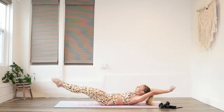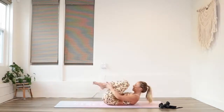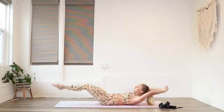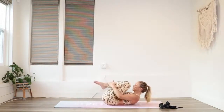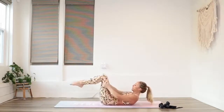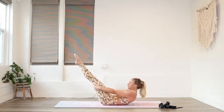For 10, and reach. 9, and reach. 8, 7, beautiful. 6, and 5, 4, and 3, and 2, and 1. Hold the legs out there. Hold, hold, hold. You can do it. Reach it out about 45 degrees.